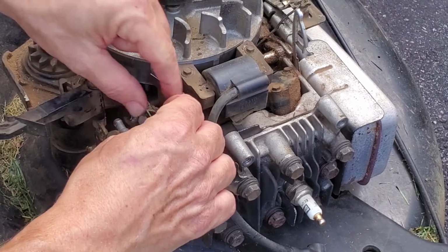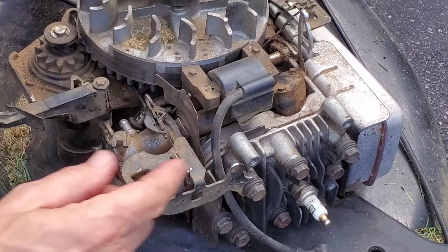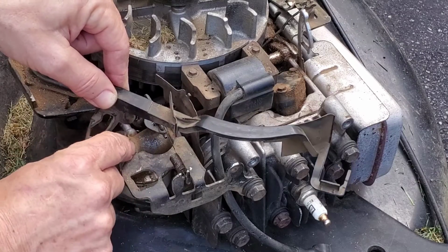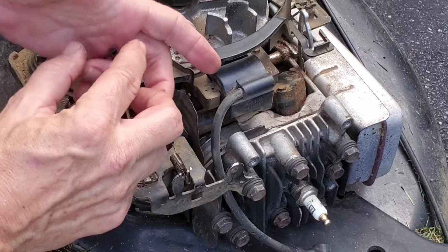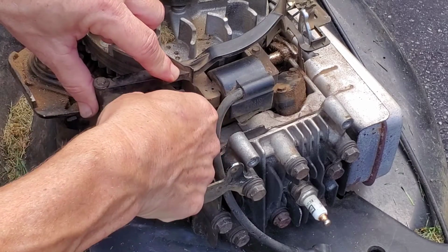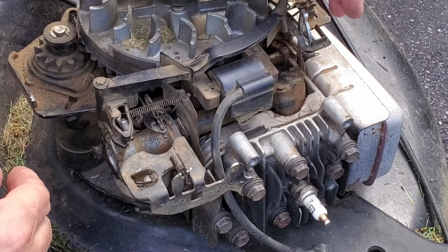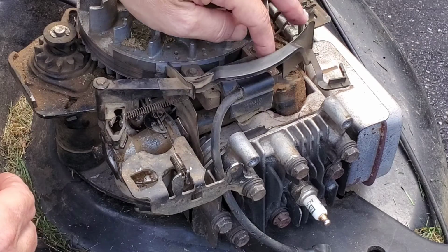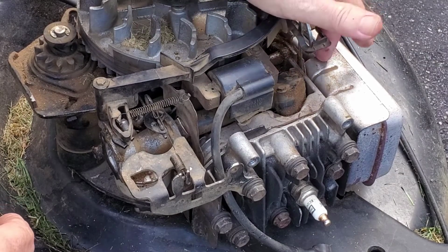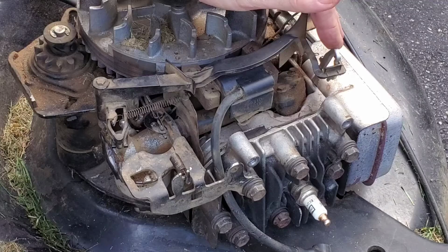Okay, reconnecting. The governor spring goes on this little bar up front. This is the choke, and this little piece has to link in there so that it moves open and closed. And the other little spring goes between there and there. Do not make the mistake of linking these. This looks like it ought to go through there. Don't. This is an air vane to turn off the choke once the engine's up to speed. This sits behind the muffler, and when it gets hot, it keeps the choke open on the idea that you don't need choke on a hot engine.